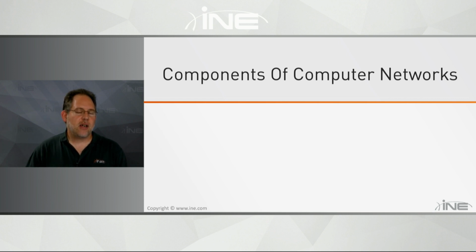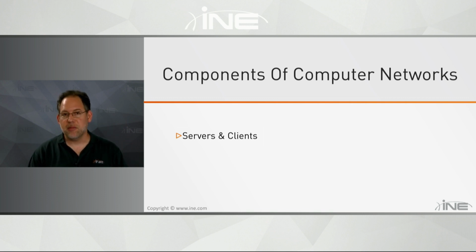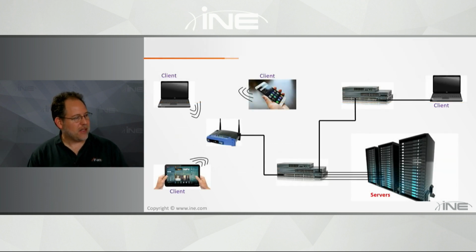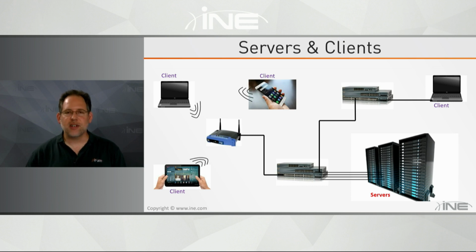So in this section, I'm going to talk a little bit more detail about the components of computer networks. Some of this stuff I've already covered in the previous section, so this should go fairly quickly, but there are some new elements here I want to introduce right now. So I've already talked about these terms here, servers and clients. I didn't really use the term client, but I have talked about servers.